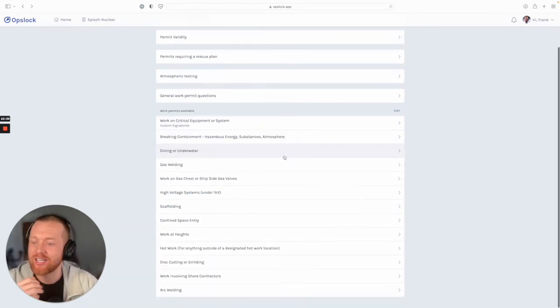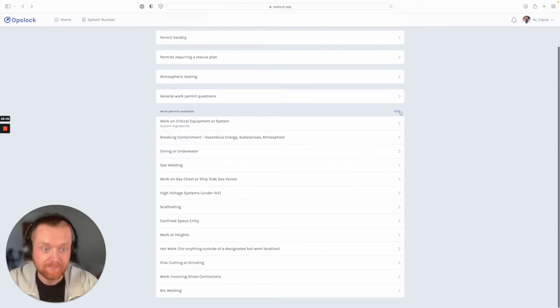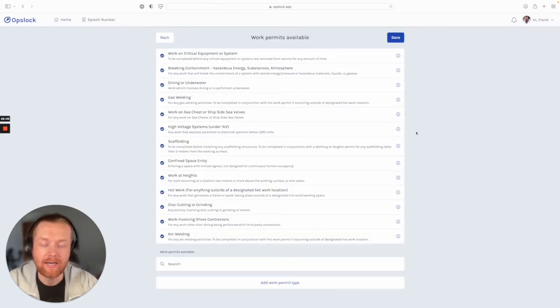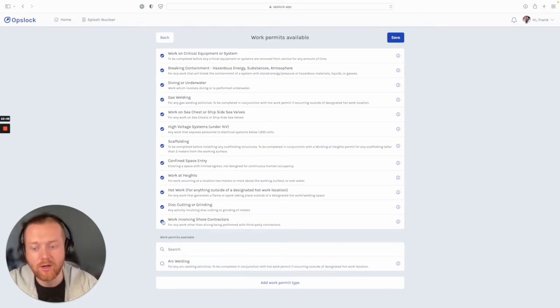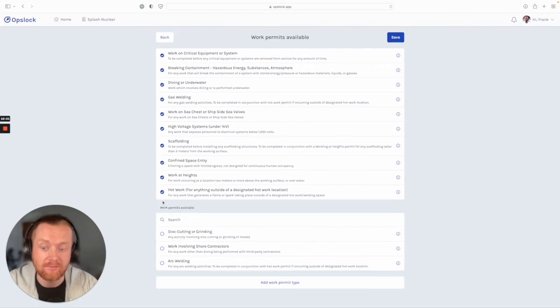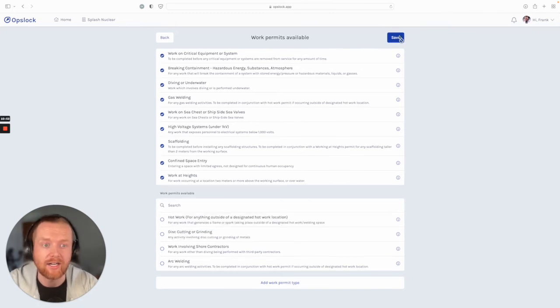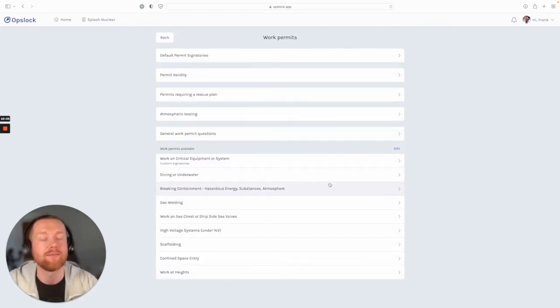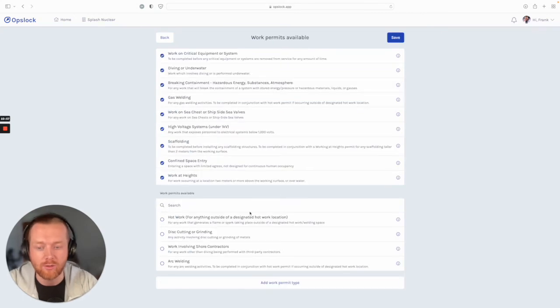So that brings us again to our various permit types. Here, the first thing I'll show you is that you can see on this case, we have a ton of different types of work permits. If I wanted to, I could make certain of these types no longer active. I could save this, and now those types that I just removed aren't available to our employees, but are still saved if we want to use them or work on them in the future.